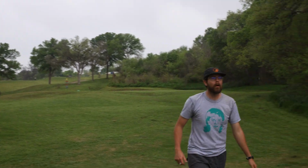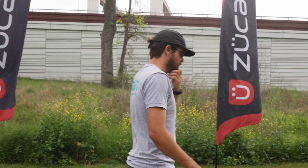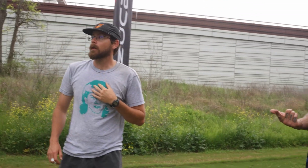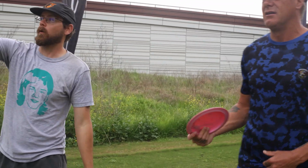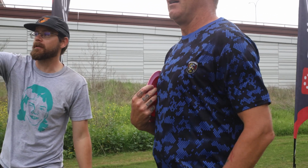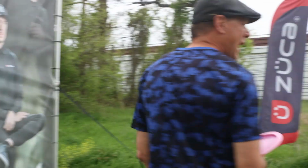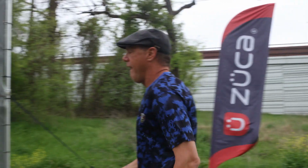What did I say? But watching how fast that went, that makes me feel the hole's reachable. It is. So even right now, it needs to be vertical at the tree on the left. If I do that, then it's a birdie look. Okay. Will the left be in play if you don't get it over? Just throw, okay. All right.